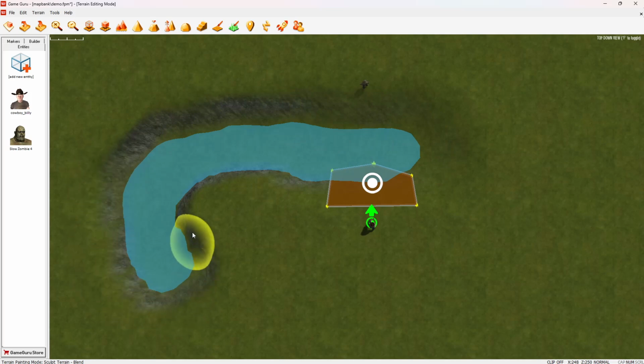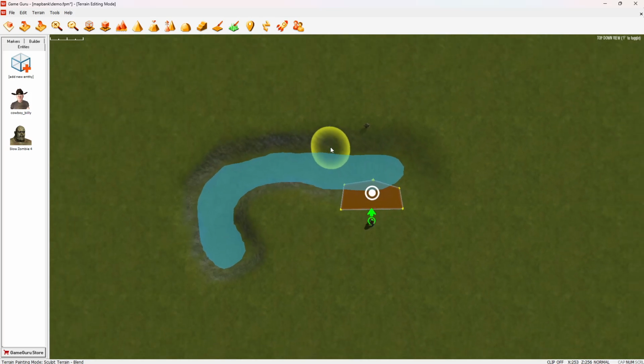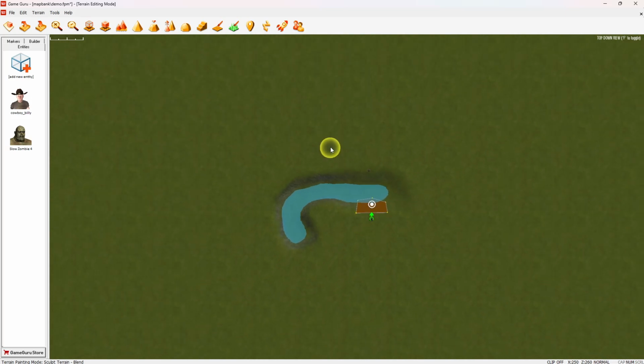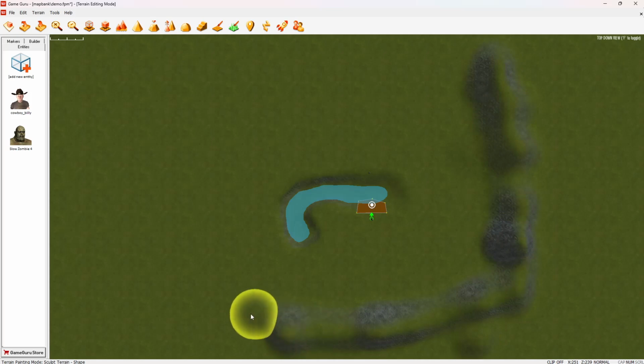Now the terrain does auto change. As you see, there's some rocks in there as you work. But I think I've got that smooth enough. So now what I want to do is I simply want to make it so that there's a path the player kind of has to take. And I'm just going to do that here with a bigger brush. And what I'm going to do is just draw a nice big high wall, just to kind of guide the player.